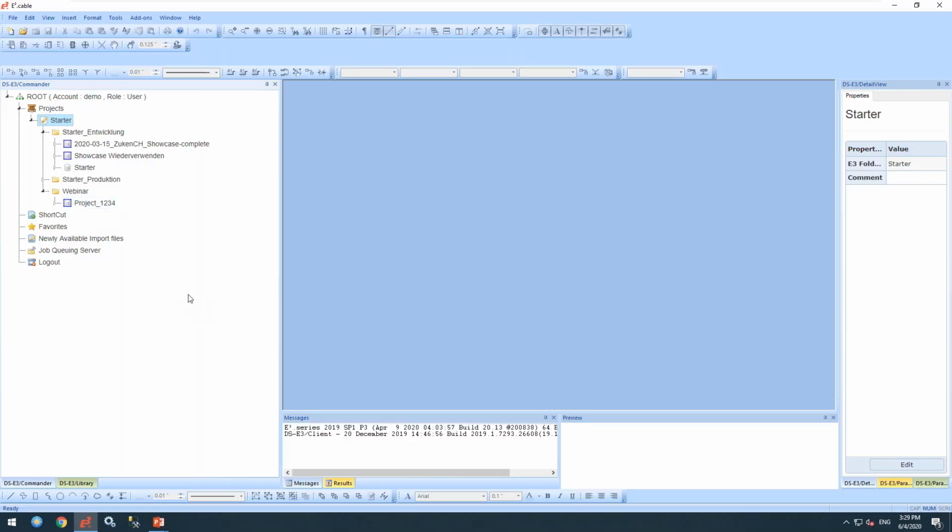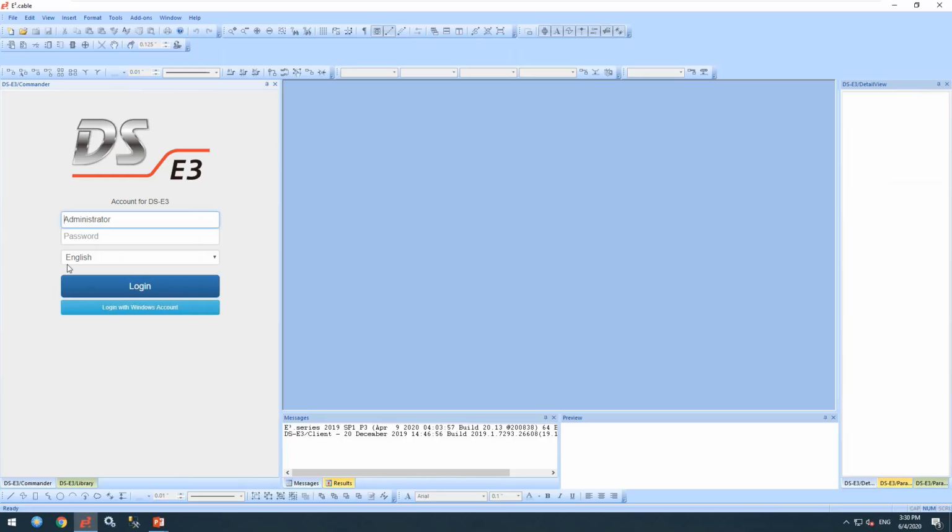The other windows that I've got on the right-hand side are the detail view, the search windows, and the results windows. We'll have a look at those as we work with DS and some of the projects as we go through. If you don't want to work with DS with a single sign-on, then it is also possible to manually log into the DS environment using our own managed credentials.